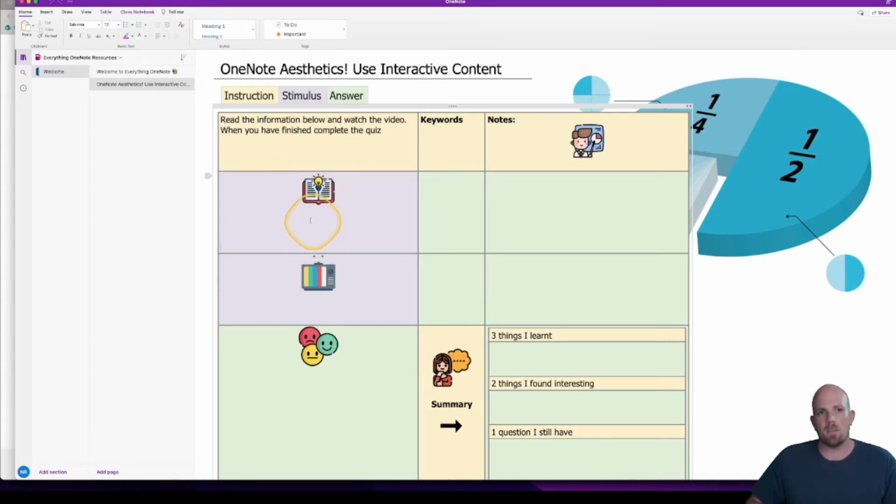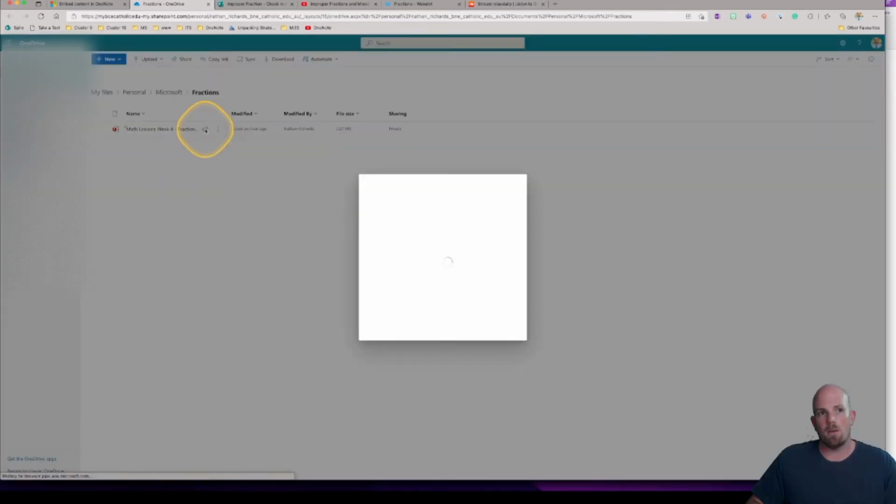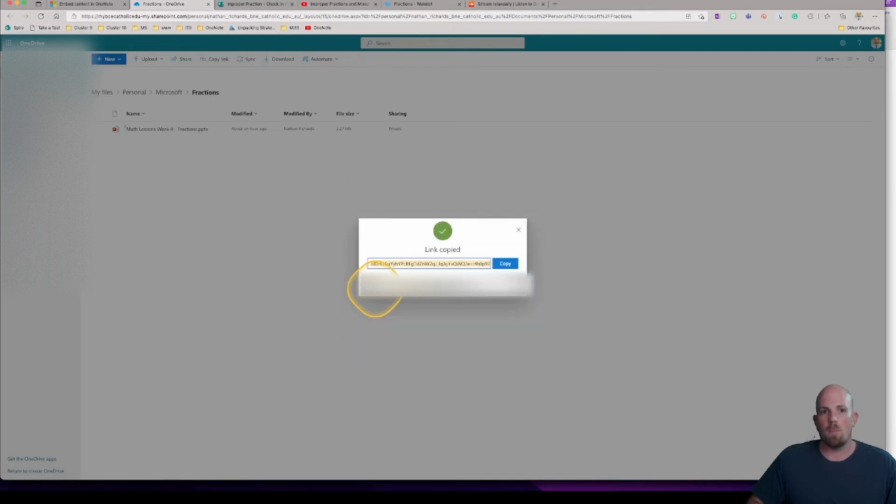So here in this first cell, this is kind of like a standard template that I might use with my class. Instead of putting maybe a worded description here, I actually want to put the PowerPoint content in for the students to look at. So what I want to do is take this PowerPoint and share it with my students. Now at the moment it's in my OneDrive and it's private, so I need to make it shared. So to do that, we come up and we click here on the little share icon. When I do that, I have this opportunity to go copy link.